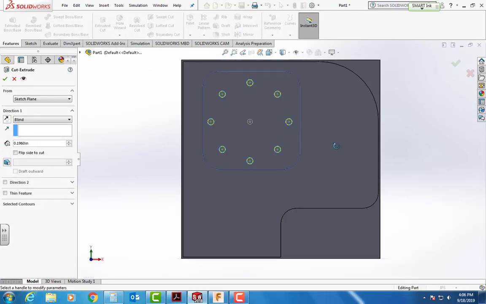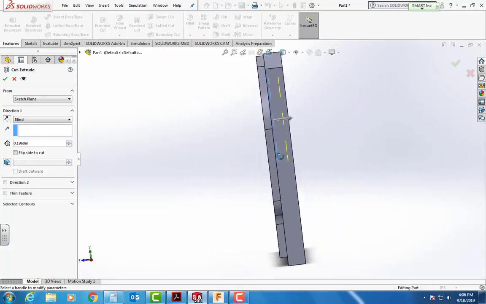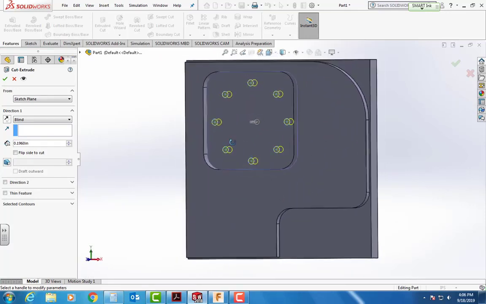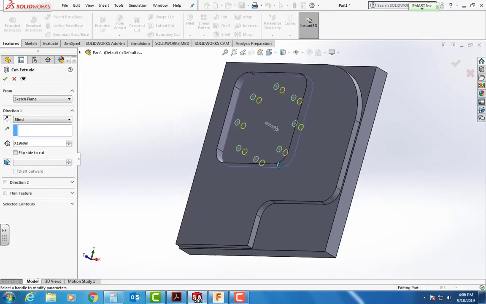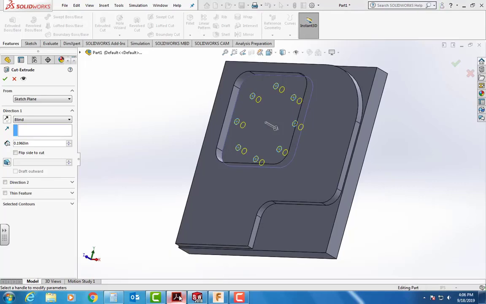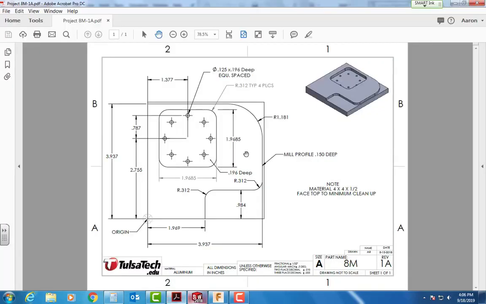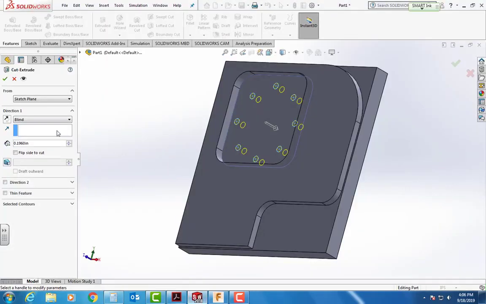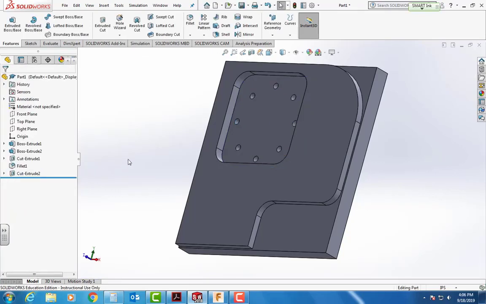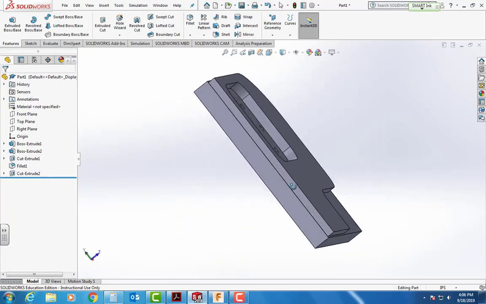Alright, so we're going to rotate it so we can see it. We see that it is going to go into my hole, or into the pocket, and we need to find out how deep into the pocket it's going to go. So let's go back to our blueprint. There it is. I have my 1/8 inch holes are going 196 thousandths deep. Okay? So I'm going to come back and I'm going to type in 196. If it's already there, that's fine. I'm just going to retype it in. I'm going to hit enter, and I'm going to hit enter one more time. There it is. So that's what we want right there.